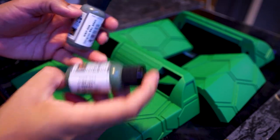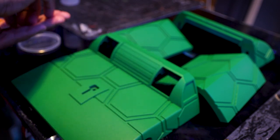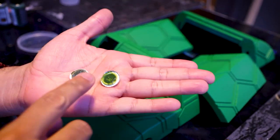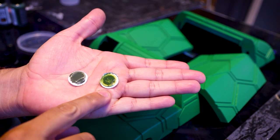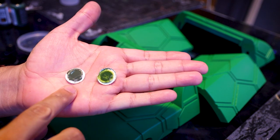So I got some green and I got some olive drab green. So here's some samples. So I'm gonna start off with this dark green, this lighter dark green versus this olive green.